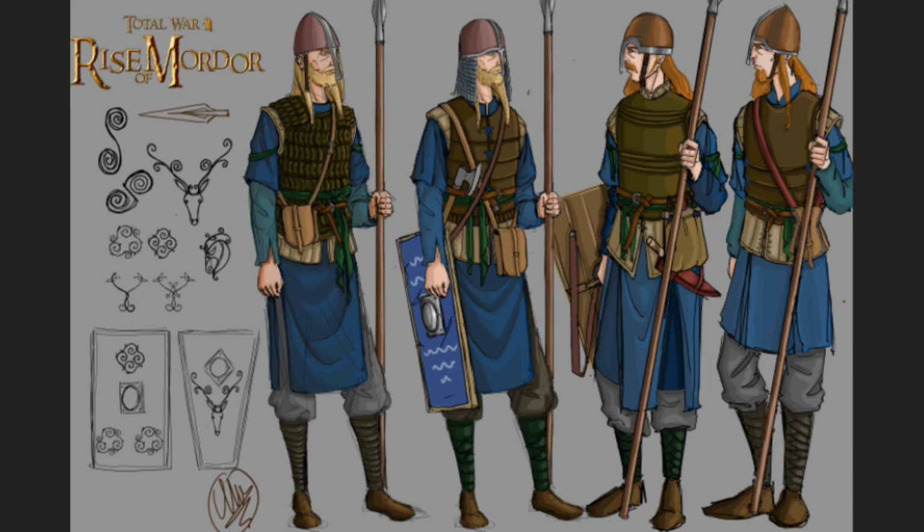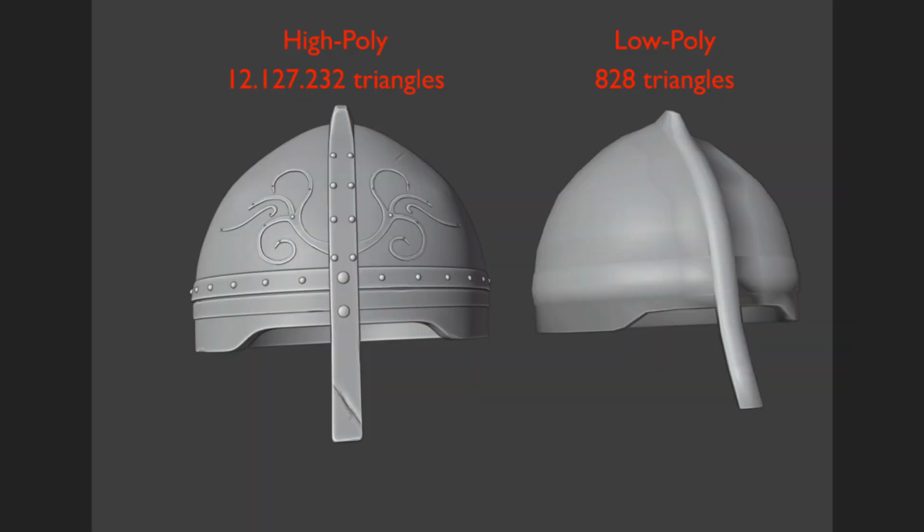As usual when making new assets, I first made the high poly with all the necessary details, and then I created the low poly, the model you'll actually end up seeing in game. It has a lot fewer polys, but will transfer all the detail in the baking stage. The helmet has nothing to do with this asset, it is just an example.